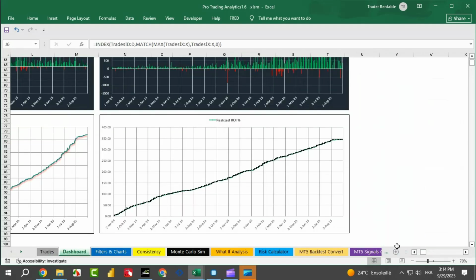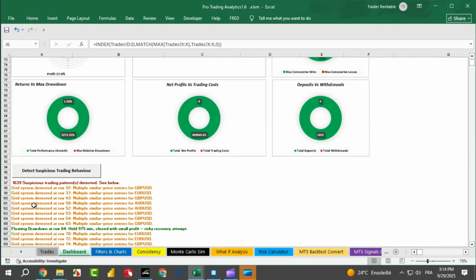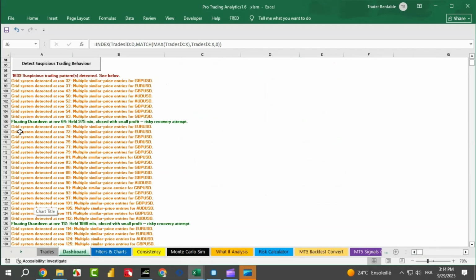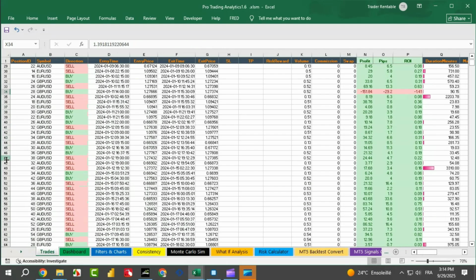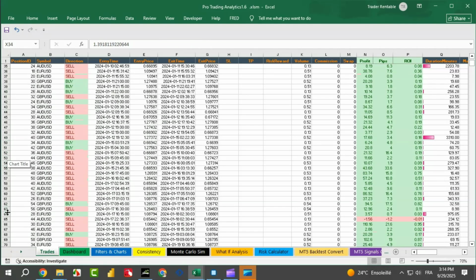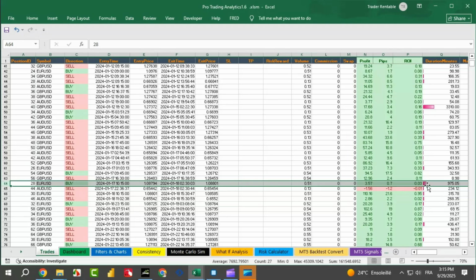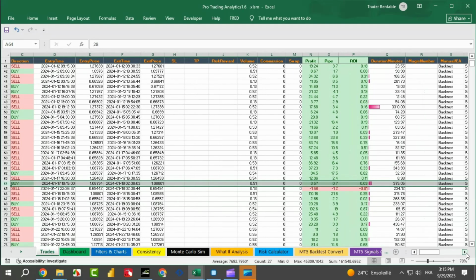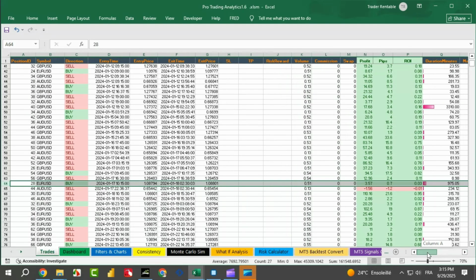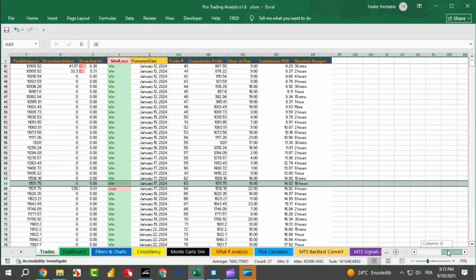The same procedure applies to suspect trades. In the dashboard, you'll see the detected suspect strategies along with the row number, so you can verify them in the trade sheet. If you analyze your own trading history, these alerts serve as learning notes to identify mistakes and avoid repeating them in the future. Everyone makes mistakes, but what matters is learning from them. The most critical ones to avoid are those related to risk management and high-risk strategies.